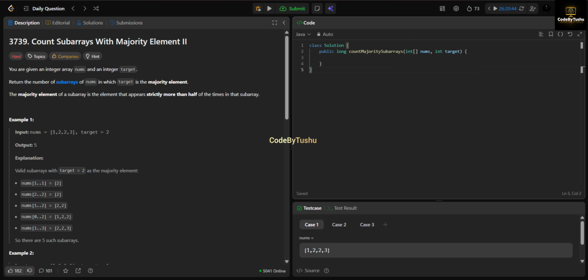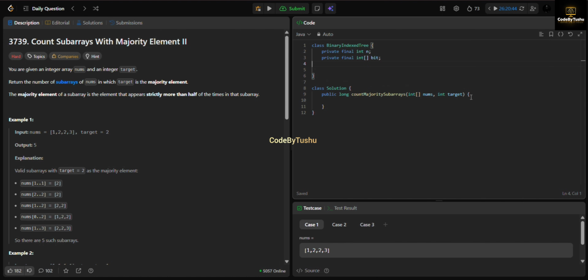So let's go to the Java code. The first thing is we create a Fenwick tree that supports prefix frequency update and query.